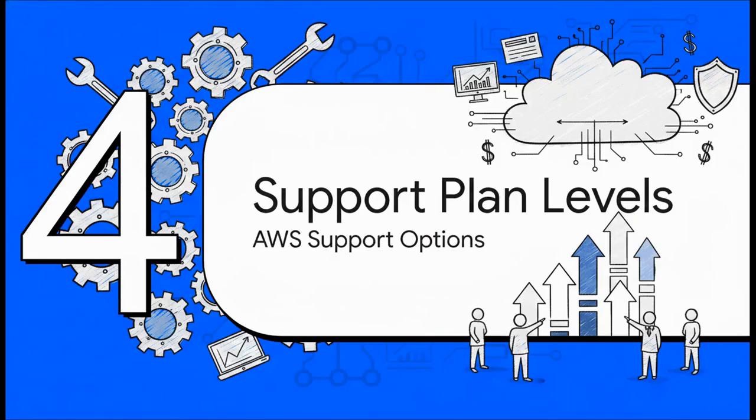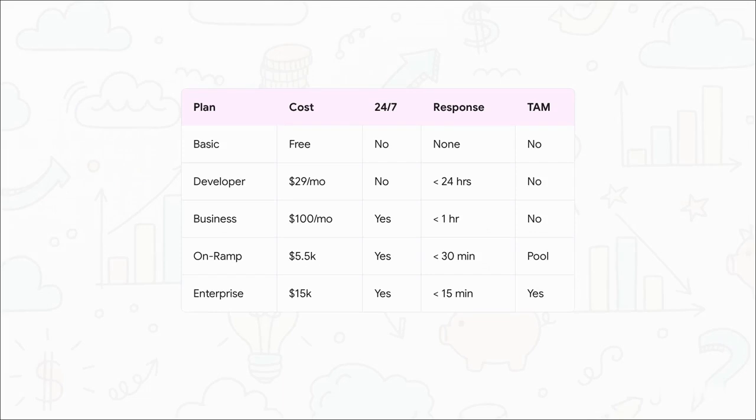Section 4. AWS Support Plan Levels. Hiring business consultants for the cloud. Because look, even with the absolute best accounting, sometimes things just go wrong, which brings us to hiring external technical consultants. Everyone starts on the basic plan for free, but keep in mind it doesn't offer human technical support.